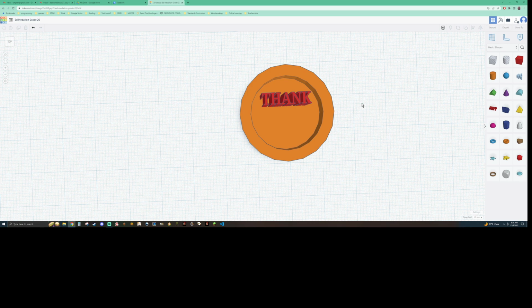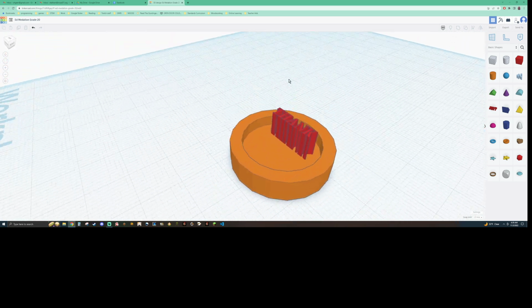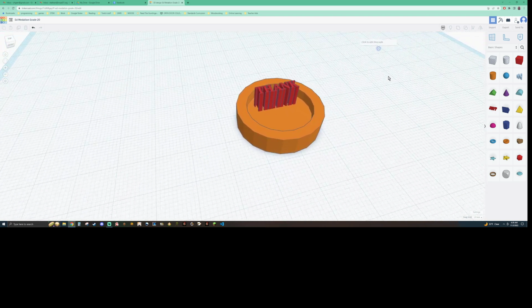I'm going to use my alignment tool. I'm just going to highlight the object and my text. And I'm going to go to my alignment tool, and I would like to get these two horizontally centered. So I'm just going to click that center button. You notice how it grays out once I do that. That centers the word thank horizontally with my shape. And I did that just to see, okay, when I float around, what does this look like? Obviously, that text is way too tall.